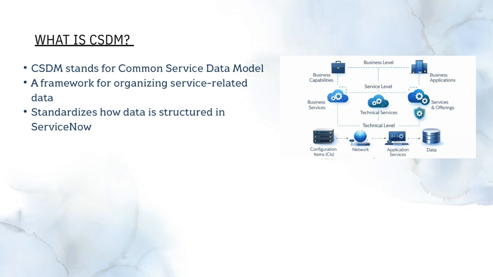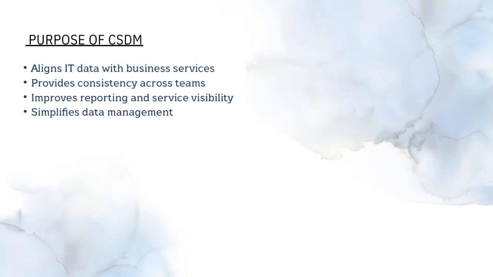When we talk about CSDM, we're really talking about creating a clear, unified view of how all service data fits together, which is essential for effective service delivery and decision-making. It ties directly into the overall goal of making ServiceNow a more powerful and reliable tool for managing IT and business services. Now, let's look at how the Common Service Data Model, or CSDM, plays a crucial role.